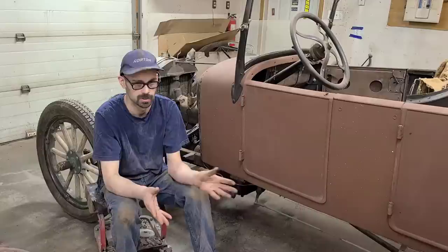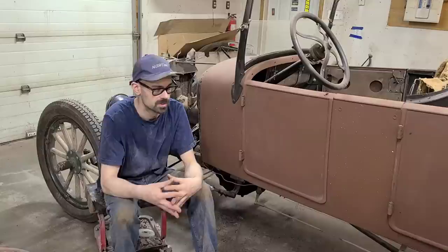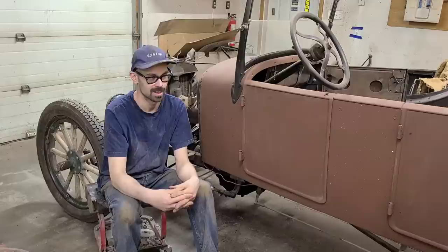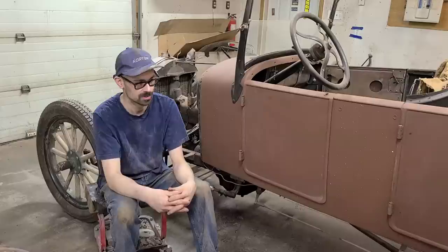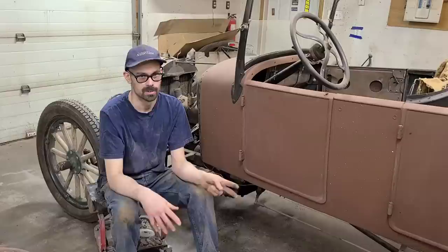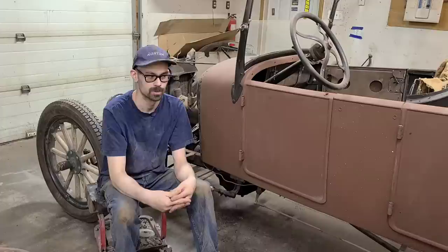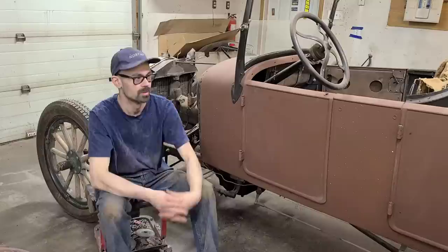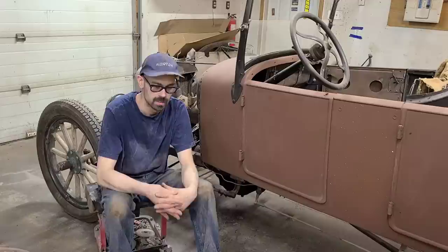The '36 Chevy truck and the '35 Chevy Master are both cars I can drive every day in a residential area — that's the plan for both of them. This Model T is something I can only drive on nice days and basically go to the store and back; as a fully functional car it's just not practical for me. The other reason I was putting this car together was a couple of events in the States I wanted to take it to — one was the Race of Gentlemen in New Jersey, which is an unbelievable event, and there's another event called the Colorado Hill Climb. But the world's changed in the past couple of years, so there's no longer any real purpose for this car, at least for me.